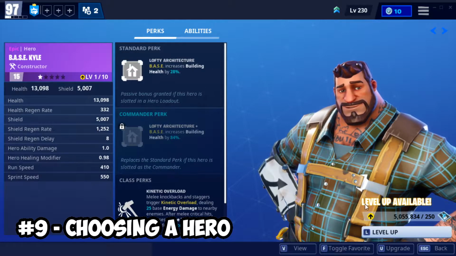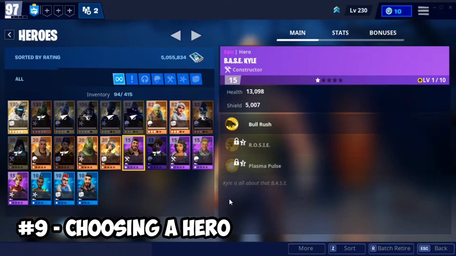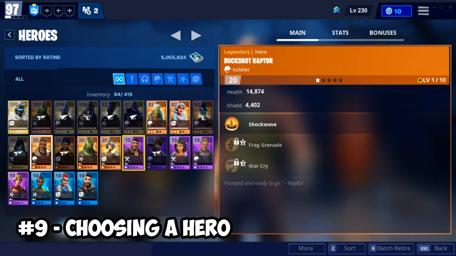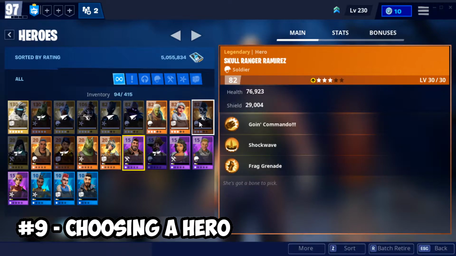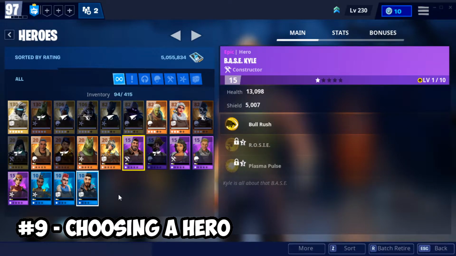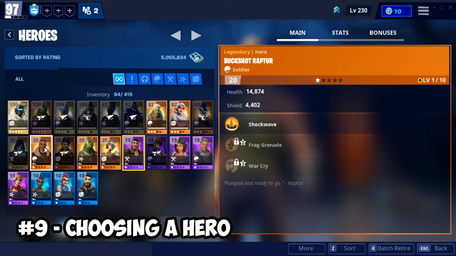Constructors typically have lower health, and they're mainly focused on constructing a fort rather than actually fighting, though again they can still fire a gun, all of them can. And then finally the soldiers, to the best of my ability. Again, let me know if I'm missing any and I'll be sure to correct it in the comments, but soldiers just have a ton of health.